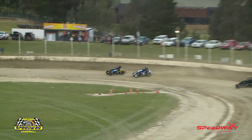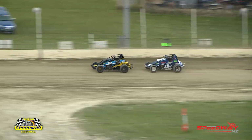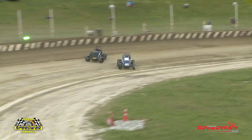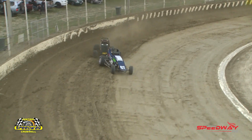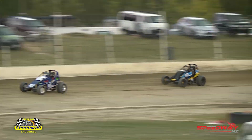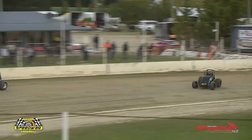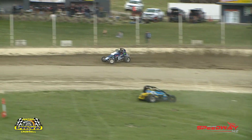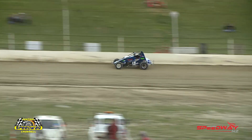Holds it together. McIntyre out in front. Let's see if he can get cleanly through 3 this time. Adam Evans chucks it down the inside. Wants to go. Beautiful move down there into turn number 3. Both of them have a little bit of trouble in the midsection as Simmons goes round again, but manages to keep it going. Oh, McIntyre. Big problem as he headed down here past the pit gates.